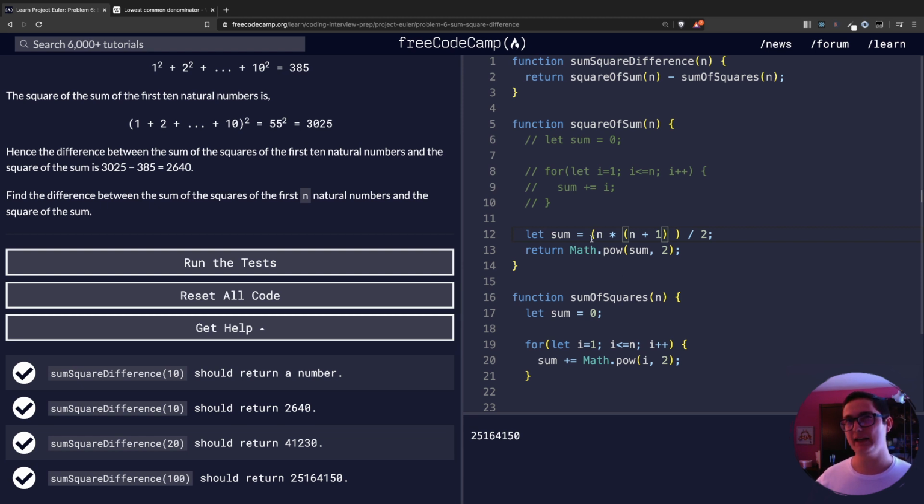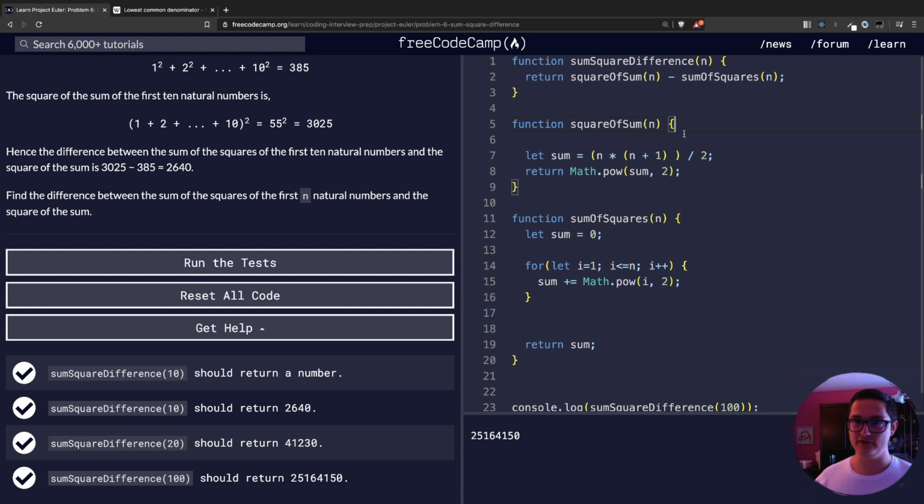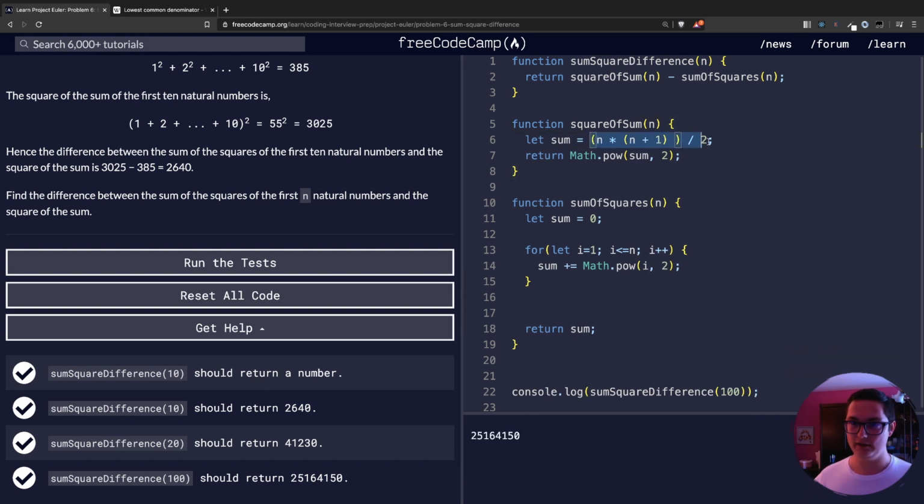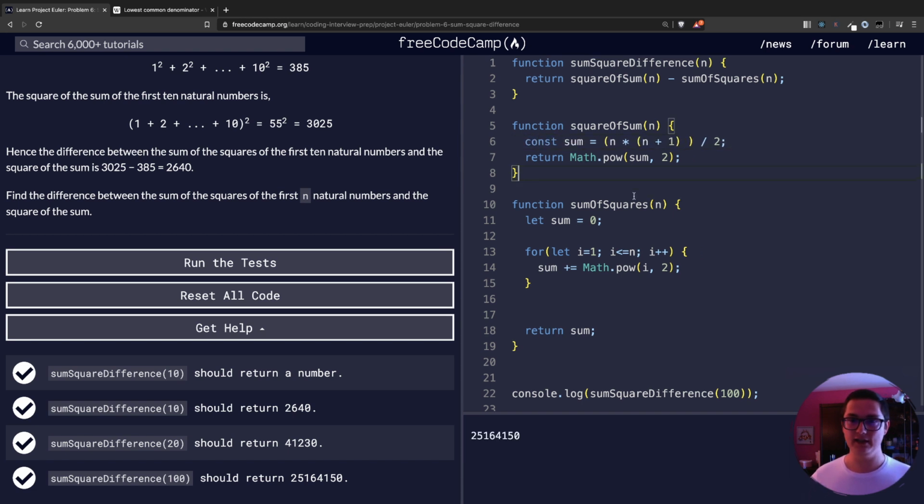Basically, I remember that for the numbers from 1 to 10, it was 55. So yeah, this is the formula. And we don't have to do the loop, which is good. We saved some time here. We can also put this here. Well, let's leave it there. We can use const because we're not reassigning.